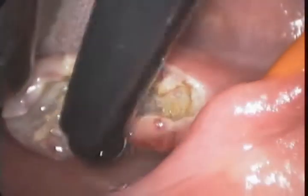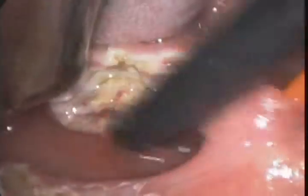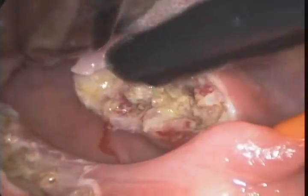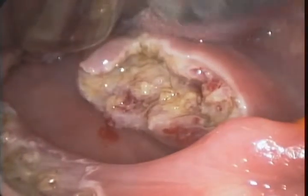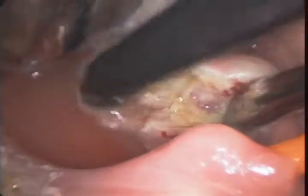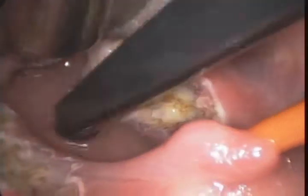For intracapsular coblation, once you know the technical fine points, it shouldn't take many more than 10 cases to become comfortable. One thing about teaching this technique, though, I'm very reluctant to teach the intracapsular tonsillectomy technique to residents who have not done a subcapsular tonsillectomy. I think in order to do a good, complete intracapsular tonsillectomy, you have to be very, very familiar with how to dissect a tonsil out subcapsularly. And so, before teaching residents how to do intracapsular tonsillectomy, I make sure that they're very experienced at doing subcapsular excision.